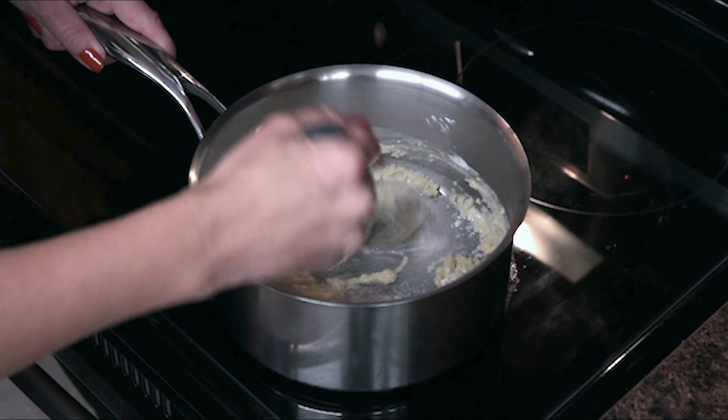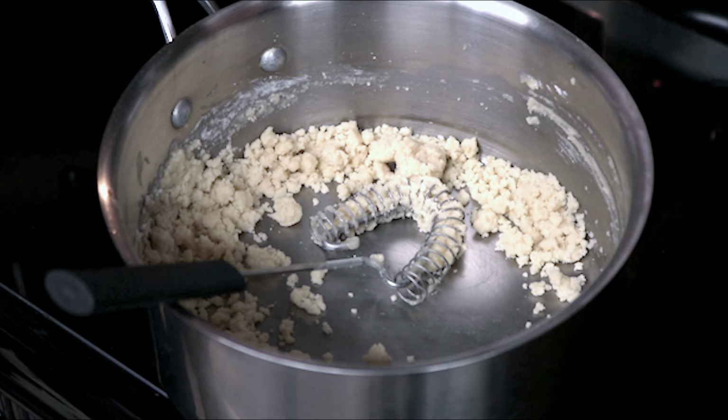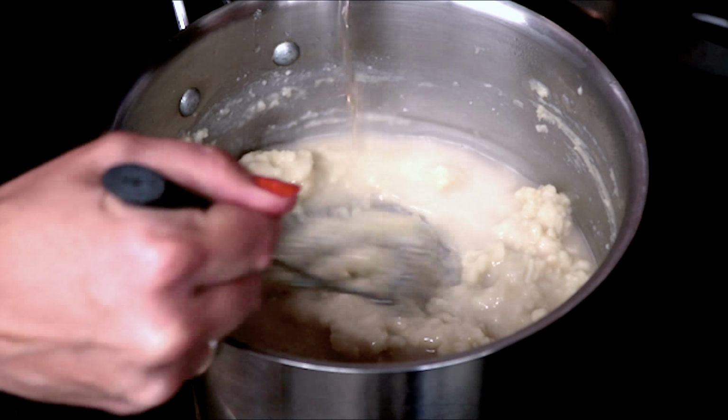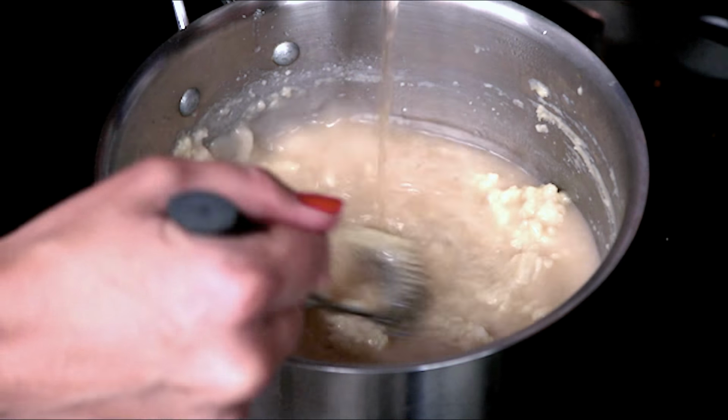And just whisk our flour to cook off that flavor. So we're gonna whisk in some chicken broth or chicken stock. And we're whisking in our chicken broth. Little over a cup. Actually, we're gonna do a little closer to 2.